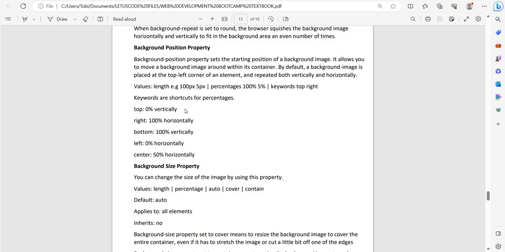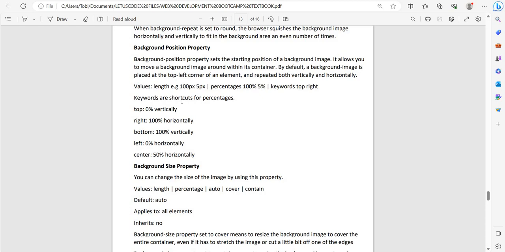Now let us see the most efficient way, or the best way, to set a position for a background image: either use percentage or use keyword. Length doesn't really hold much value like that. So you don't use lengths like 100 pixels or 5 pixels. You either use percentage or keyword, and this percentage also has its own equivalent in keyword.